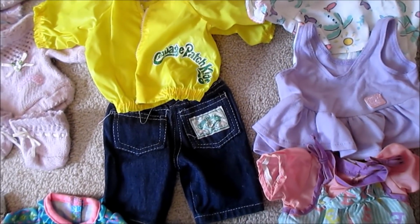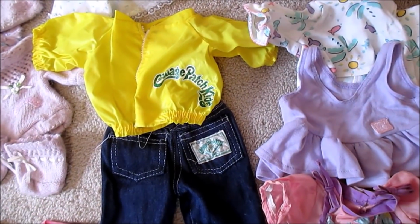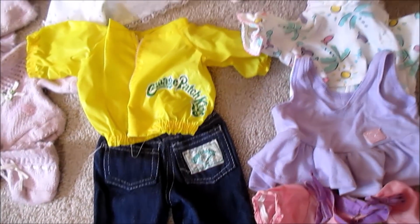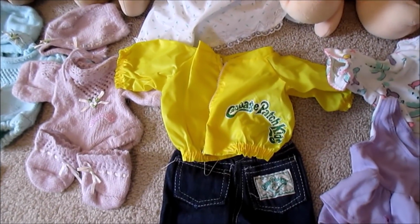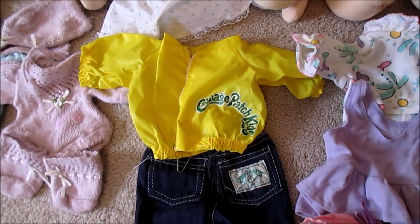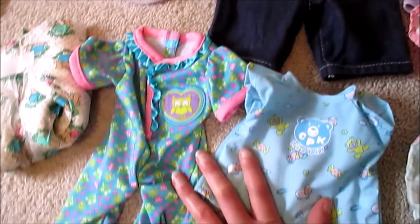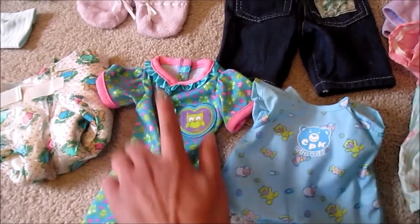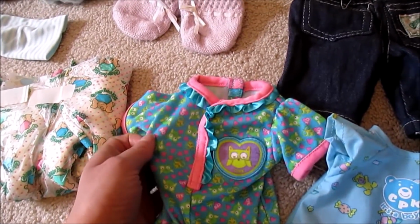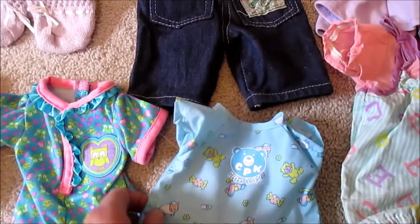It was $12, all said and done, on eBay, but it came with quite a few things. And then we got a big lot of clothes on eBay. They were the seller's daughter's doll stuff from her childhood that they pulled out of the toy chest and sold online, and we call it the toy chest lot. Both by Jack Pacific. And this one is the Glow Party. Came with a Glow Party doll. And then these are like from the late 2000s, early 2010s.